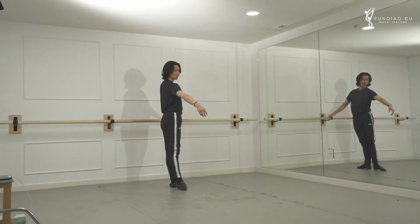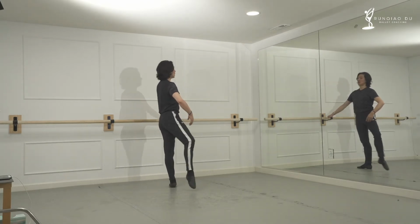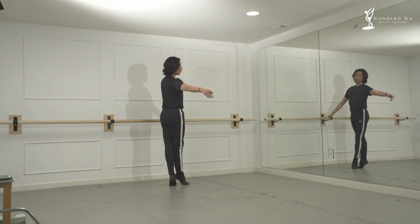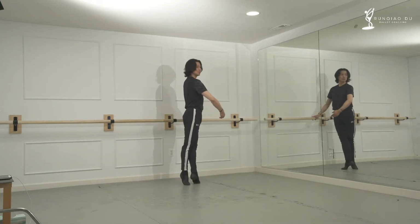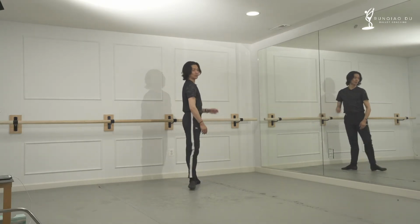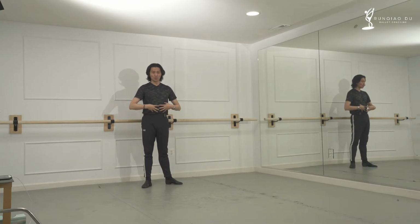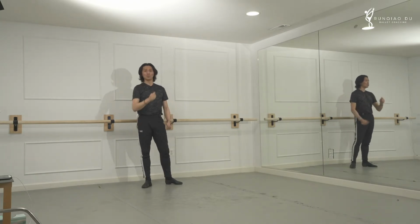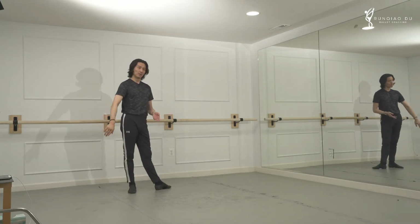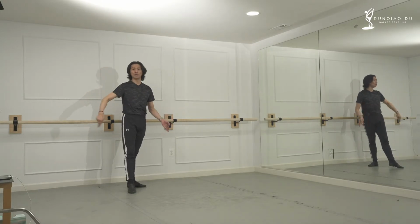1, 2, brush, sous. 1, 2, brush, à la seconde. 1, 2, 3, 4. 1 over, soutenu, and 2, grand rond de jambe to the front, and finish. Soutenu. Energy. Otherwise, you're not going to get around. Your shoulders on top of your hips, core closed, shoulders down at once. And right away, develop it to the front, back or to the front. Grand rond de jambe. Continue the whole combination en dedans.